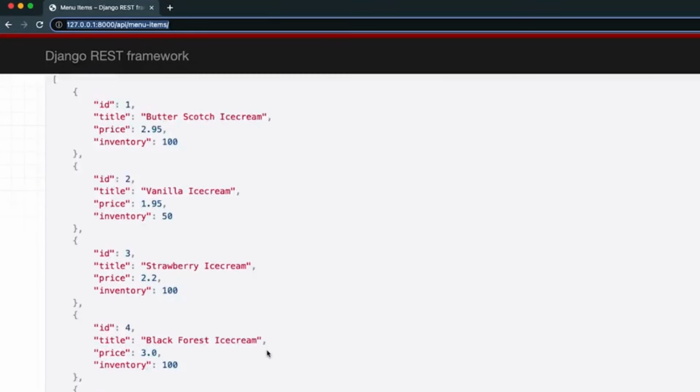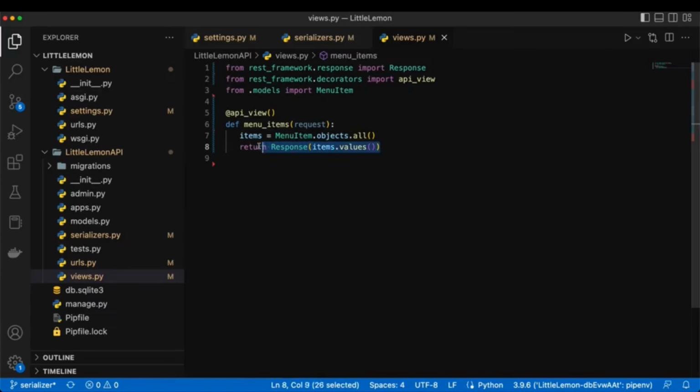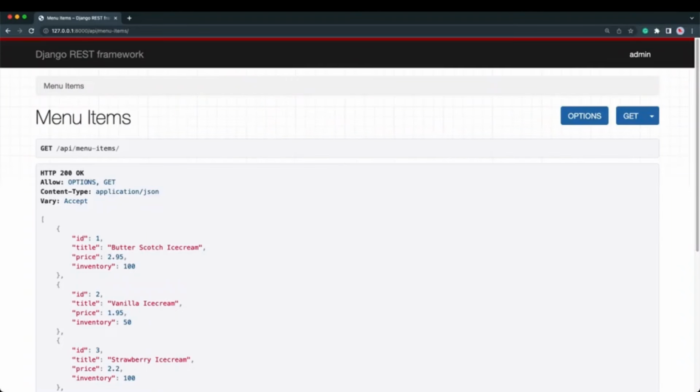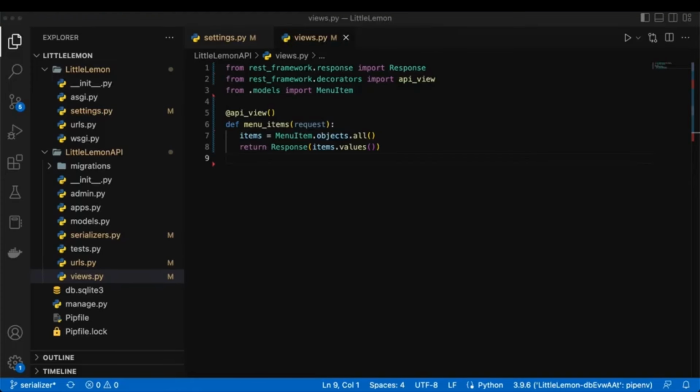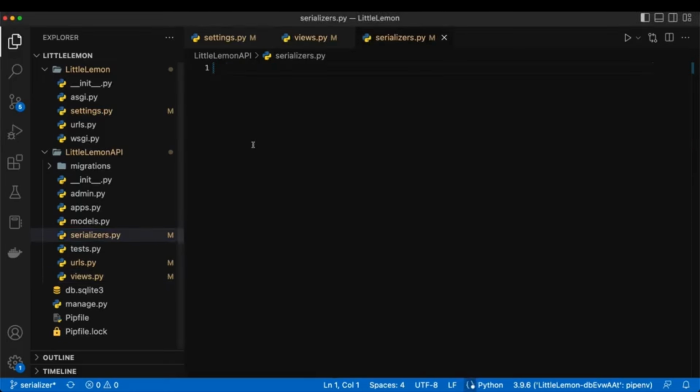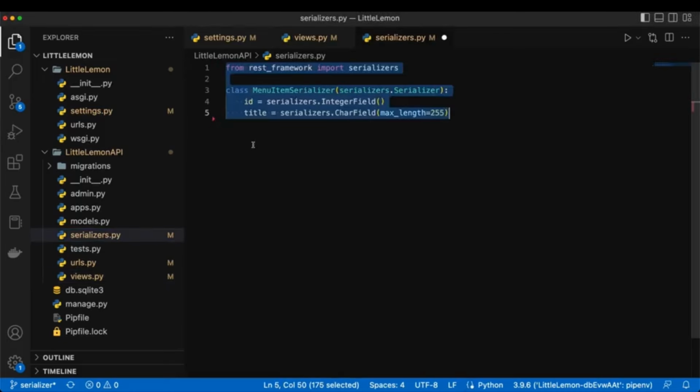The DRF will automatically take care of converting a query set object and display every field of the menu items. If there is a sensitive field you don't want to expose to the public, you cannot hide it without the help of a serializer. Now open the serializers.py file in your Django application and write the following code. The serializer fields are similar to the fields in a model. You can add all the fields you want to display in the API result or hide them from here.